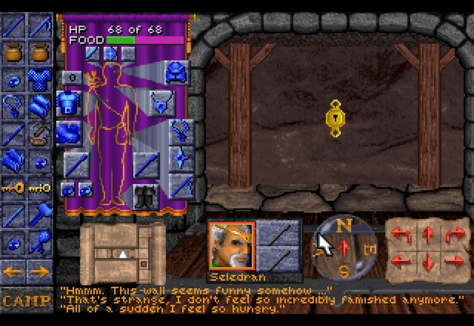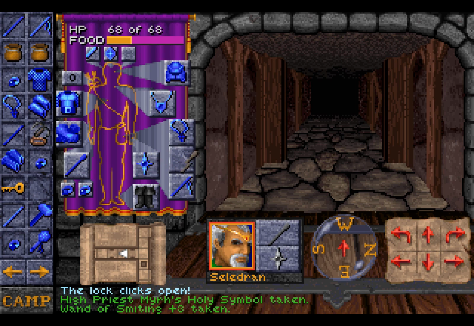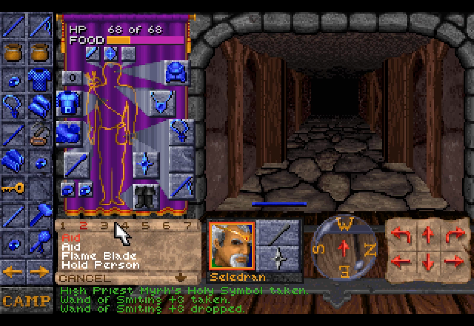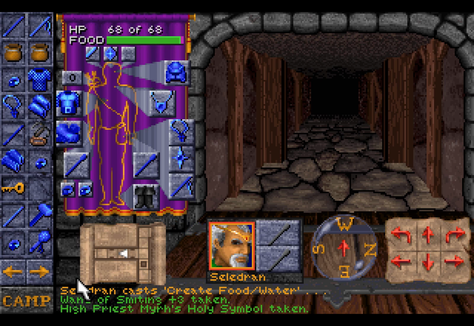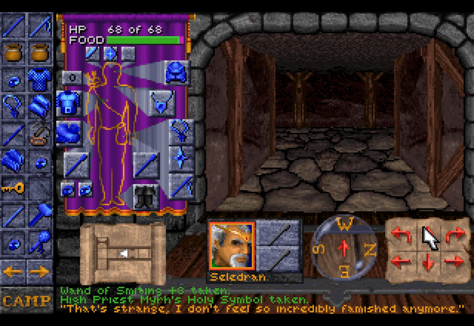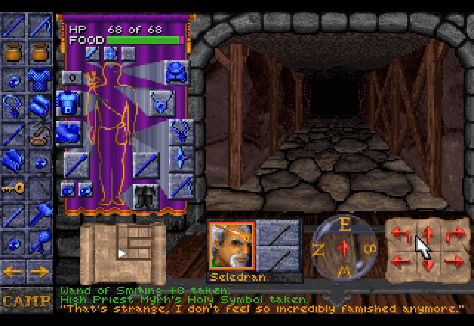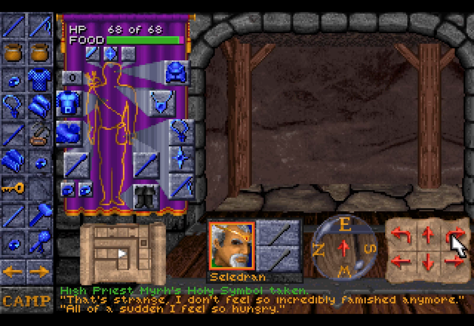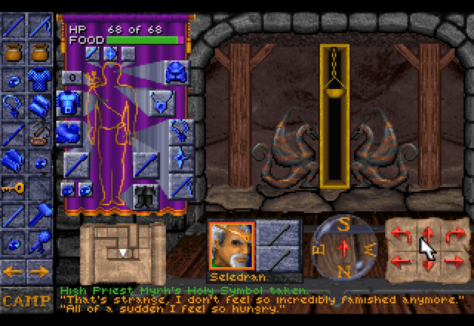Well, we found our way to get into here, and that's all that matters. Oh dear, our hunger. That went down really fast, but not to worry, one casting of that and we are fine. Let's move on, shall we? And anything down here? There's one enemy down here. We know there's an enemy nearby. We just haven't found where that enemy is.